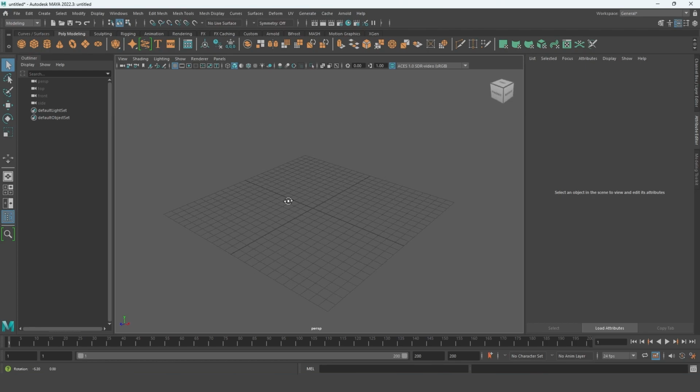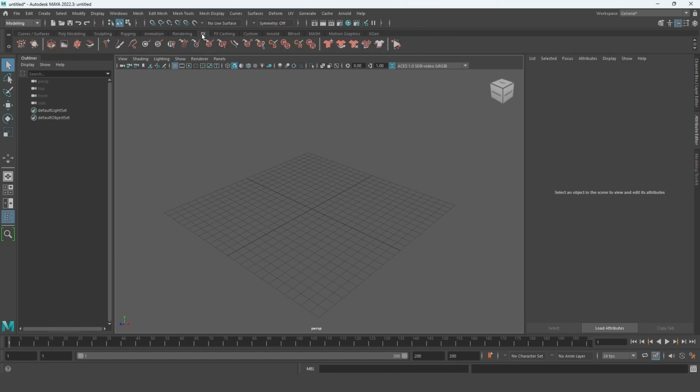However, in order to make some particles, we need to make an emitter. Before we do that, we don't have the ability to create a particle system within our modeling tool set. So we can either go to your little FX tab here and have a few options for creating some objects.